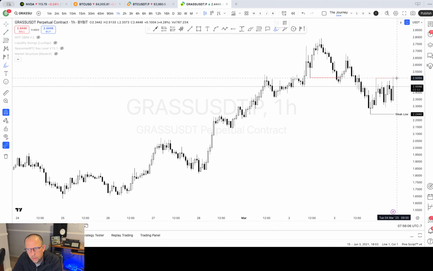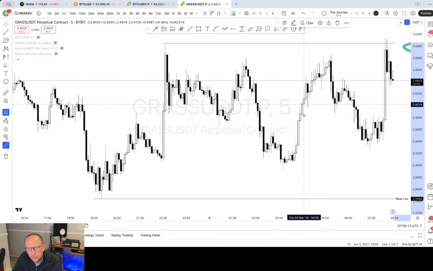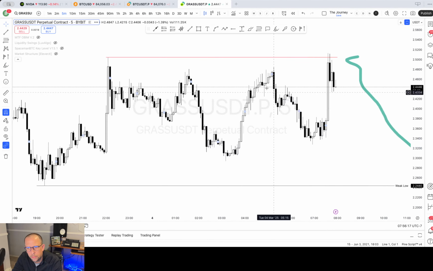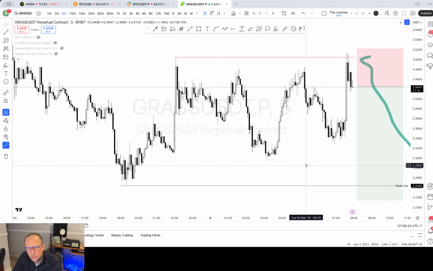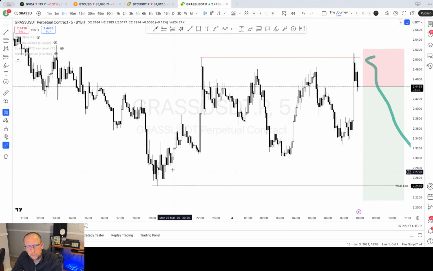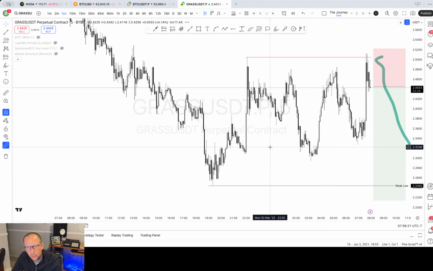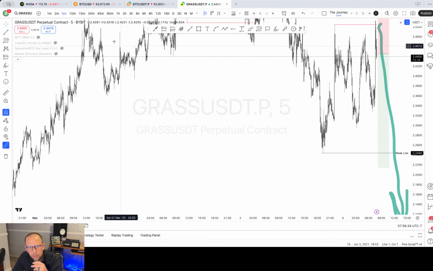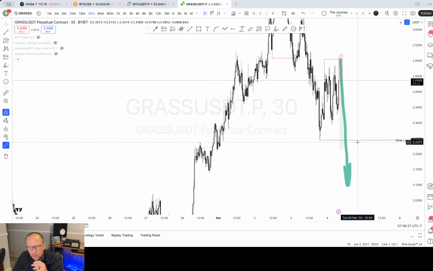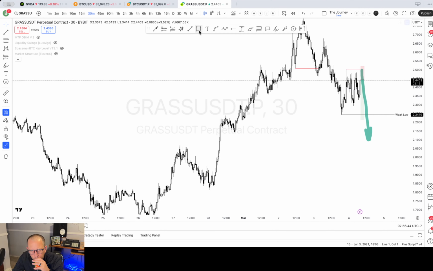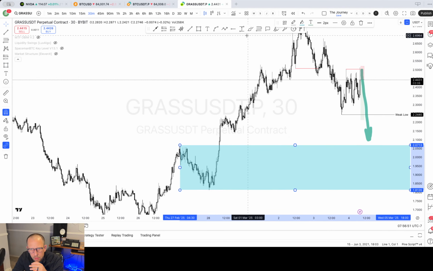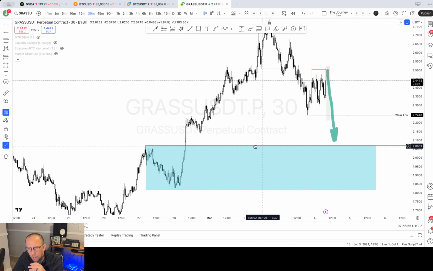And so down. I reckon it's going to be down. I reckon it's something along these lines. Yep, that's what I'd say about grass. And I don't think that low's going to hold either. No, I don't suspect it's going to hold. Should take you at least down to this zone. Yeah, it should take you at least down to there.